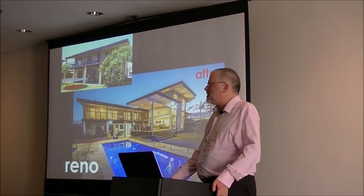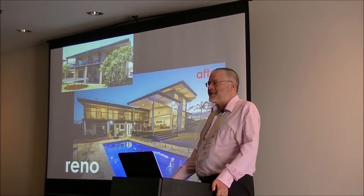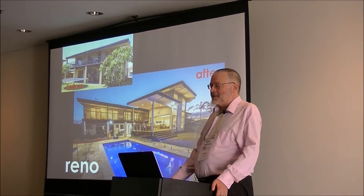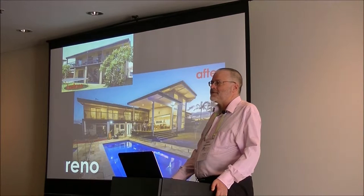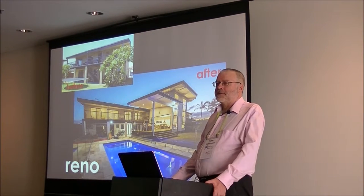This is one of our favourites right at the moment. Andrew, sitting down over there, is the one who was responsible for it. This is down at Coomera, on the Coomera River. We're rather fond of this thing. You can see the before shot — it was a 70s box house sitting on, would you believe, the Coomera River. The site is worth probably two million bucks. Amazing, just an incredible place.